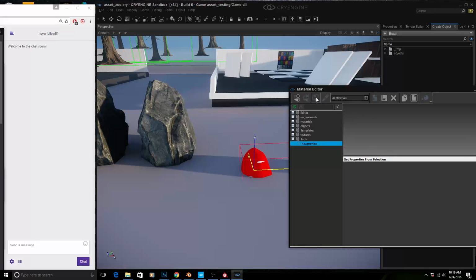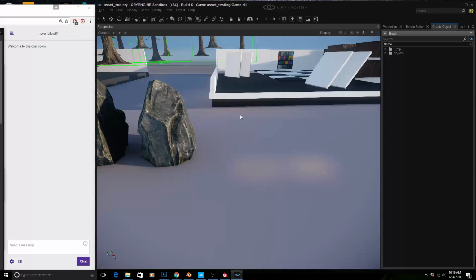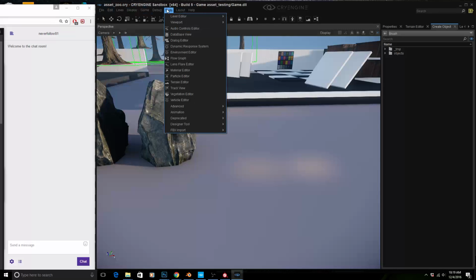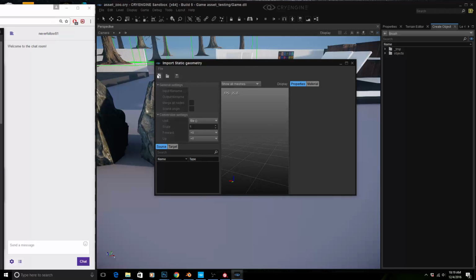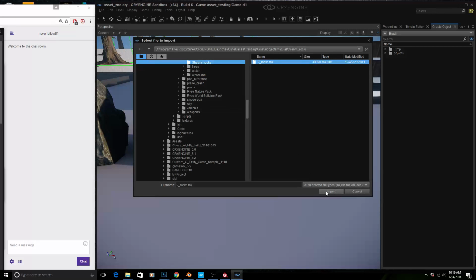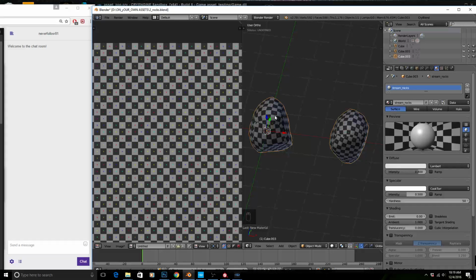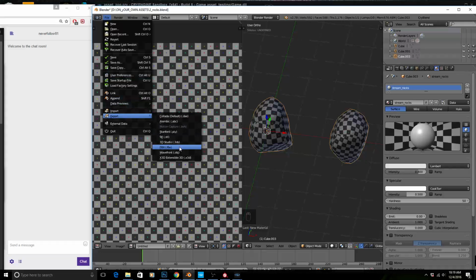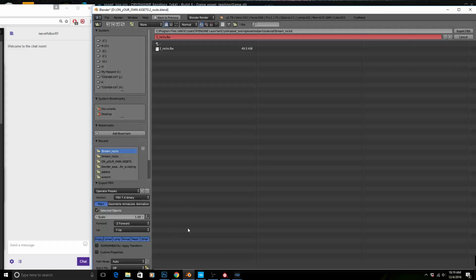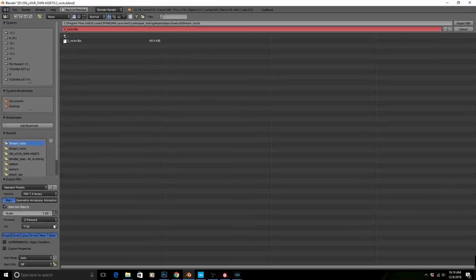No, apparently not. Ah, this is terribly annoying. Let's try importing it again. Alright, let's import. Oh, well, I think that might be my mistake. Hopefully, we'll see. I can't remember if in the FBX exporter there was an option.